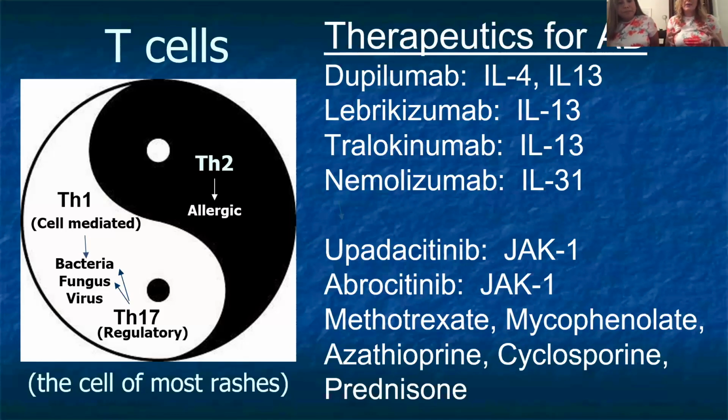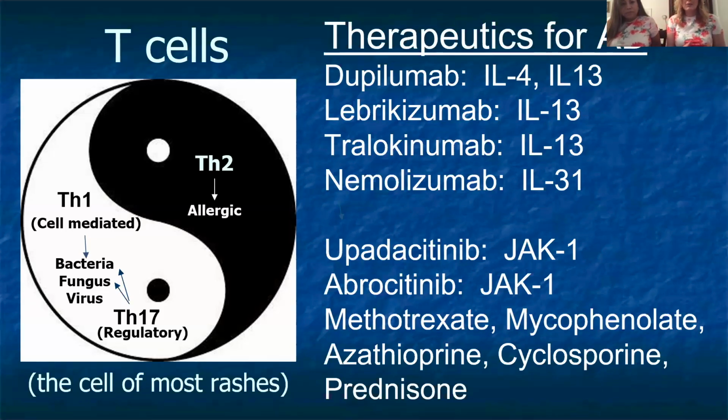And so we have therapeutics that are just focused on the allergic arm. And IL-31 is known as the itch cytokine. It's more focused on sensory nerves, whereas the 4 and 13 will be related more to dermatitis, although all 4 therapeutics work on both dermatitis and itch, so it's sort of a relative balance.